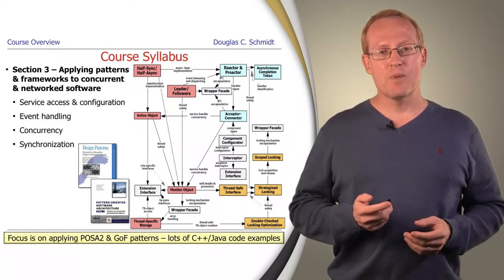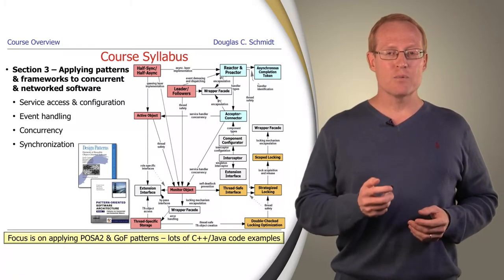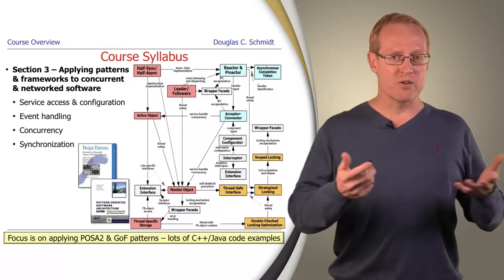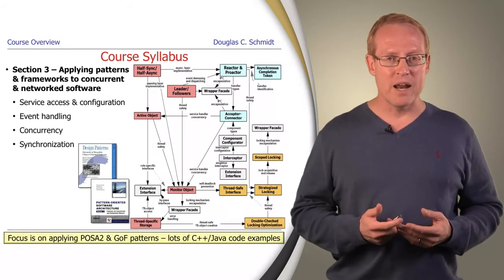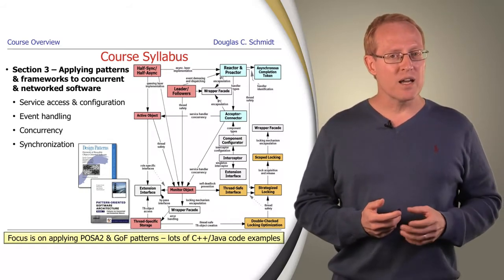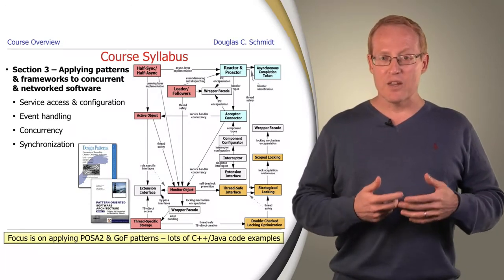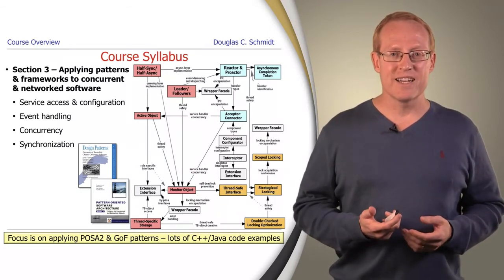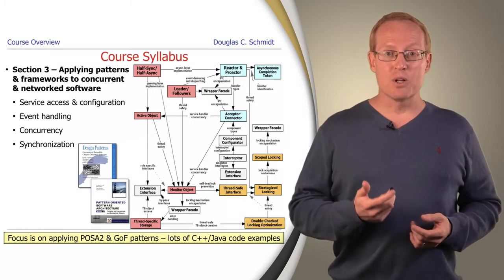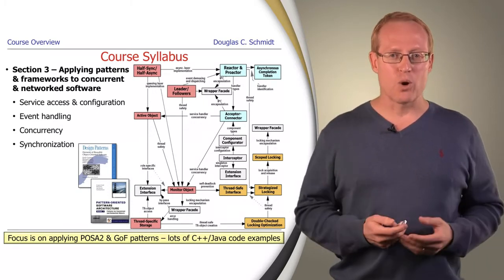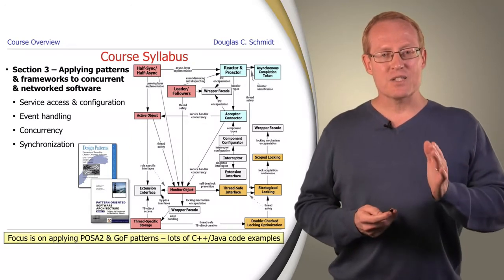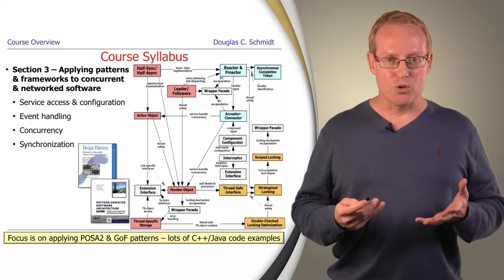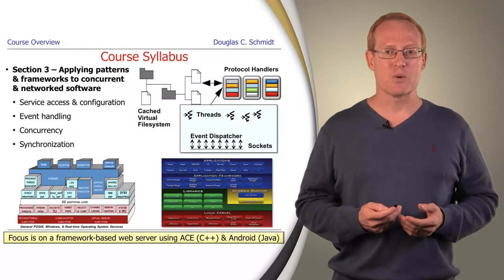Many of these patterns are going to come from the Pattern-Oriented Software Architecture Volume 2 book, which provides patterns for concurrent and distributed objects. That's so-called POSA 2. There's a whole series of books called the POSA series. POSA 2 will be where many of the patterns in Section 3 come from. We'll also spend a little time discussing some of the patterns from another classic work of pattern literature called the Gang of Four book, or the GOF book. The book's full title is Design Patterns, Elements of Reusable Object-Oriented Software, and it's one of the classic works in the field. There's going to be lots and lots of Java and C++ code in these parts. So this is where you're really going to have a good solid grounding in those languages to make sense out of the examples we go through.